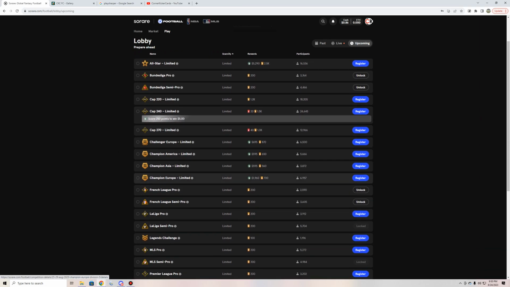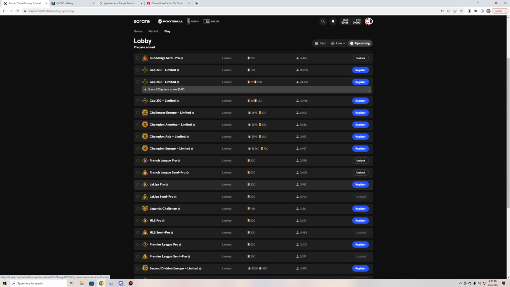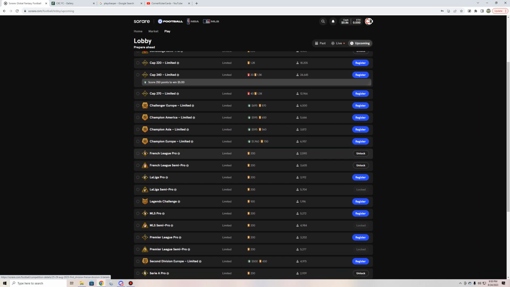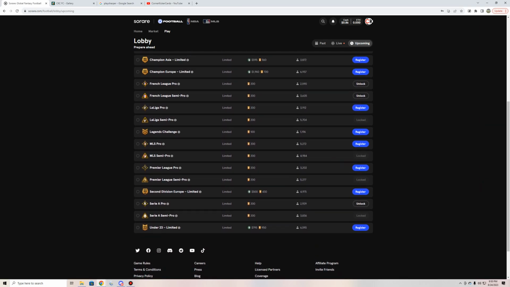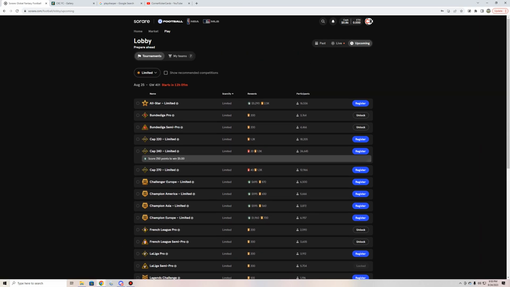We'll delete this lineup because I'll make it on screen. Champion Europe limited. I've assembled a squad capable of potentially doing very well here. And yeah, those are the modes I want to play. I'm not too keen on the pro modes. I guess if I have extra players, I'll just chuck in a pro lineup. But yeah, I want to focus on the cap modes.